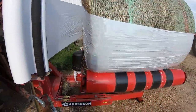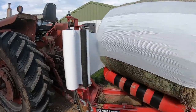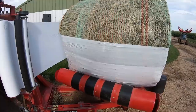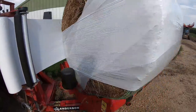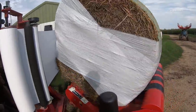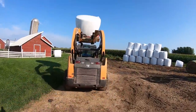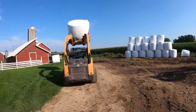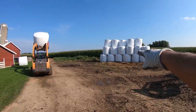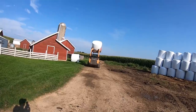What we're using is an Anderson RB200 hooked up to our 1066. It's our neighbors' we're renting. It's actually not doing too bad. It's got a little bit of quirks to it, that you guys can kind of see in the first videos we did, but honestly, it's not too bad. So Pat is moving. That is a big bale right there. All the other ones we baled are about 5.5 big. That one's about 6. That's about as big as we can make them.